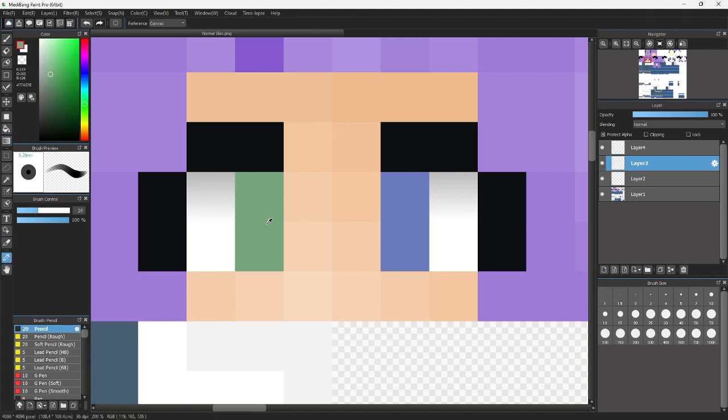This looks good. And I'm going to do that with the eyes as well. So I'm going to eyedrop it, grab the green, and I'm going to grab green on both the little boxes and then make one of them darker. I think that's pretty good. I'm going to grab the blur tool. I really don't know what to call it. I just call it that. And now it's blurred. I'm going to make it maybe a little farther like that, and we're going to do the same thing with the other side.